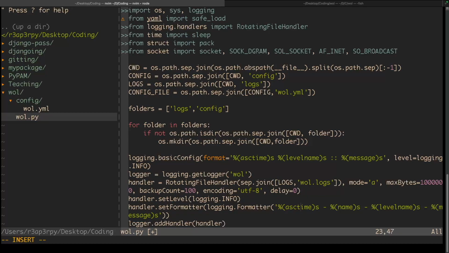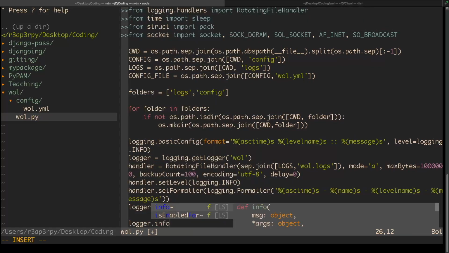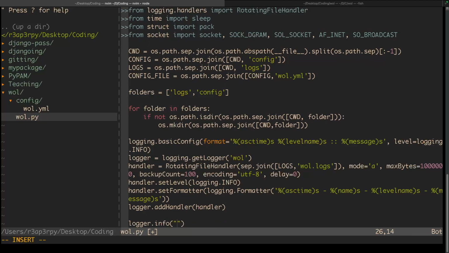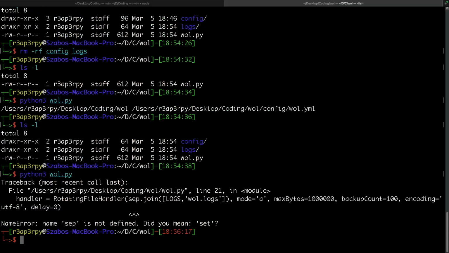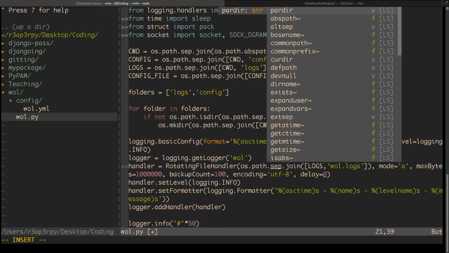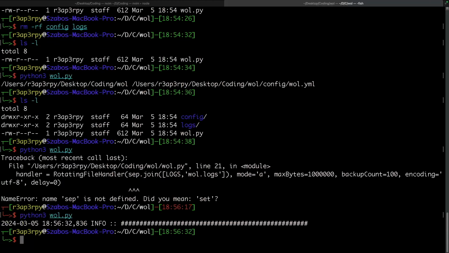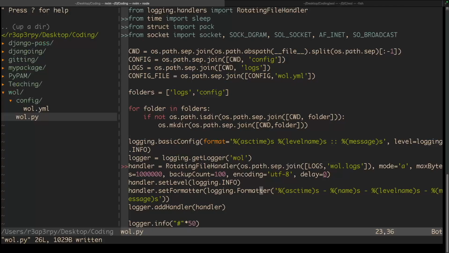And we will have the format, which is the asctime. And then we can say that logger.info, and we have this hashtag with the 50 as a separator. Okay, so this is going to be the os.path.sep.join. All right, now we have the logging in place.